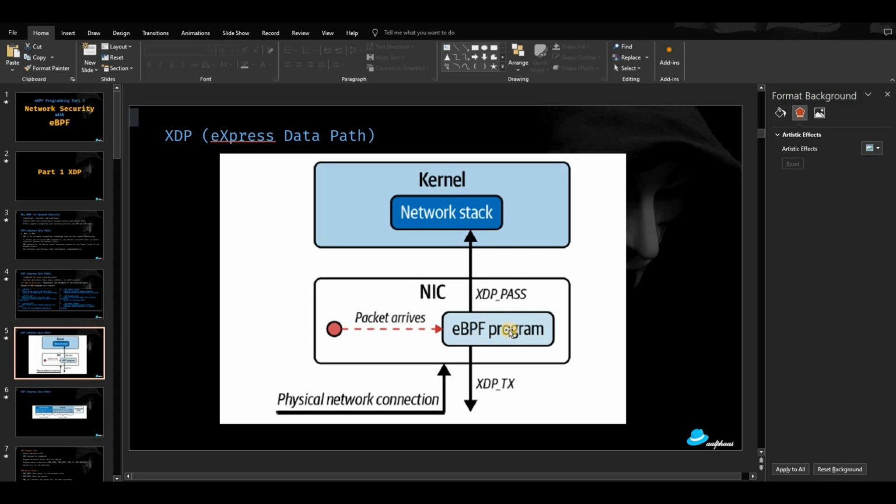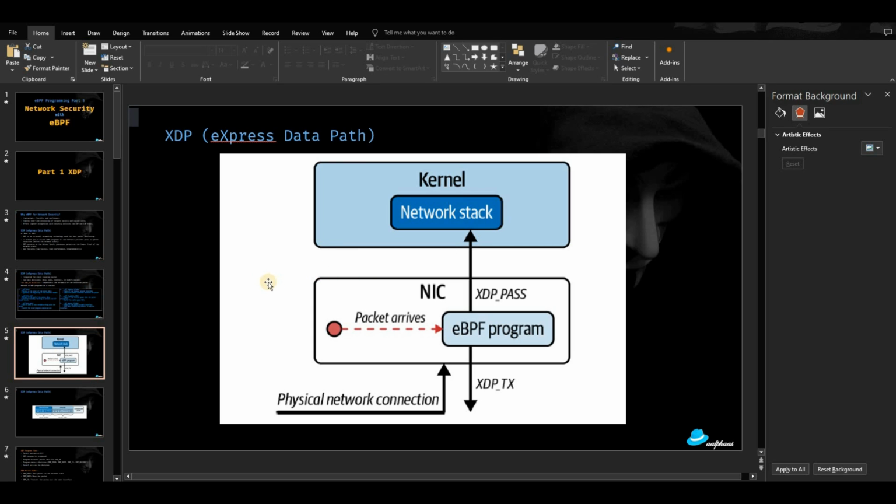From there we can put our eBPF program, process the packet, and take a decision on what to do with it before it reaches the kernel stack. You can block based on protocol level or IP level. It can be redirected, passed to the kernel stack, or completely dropped.